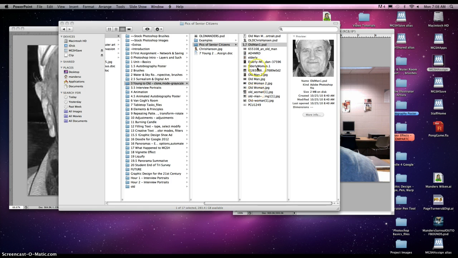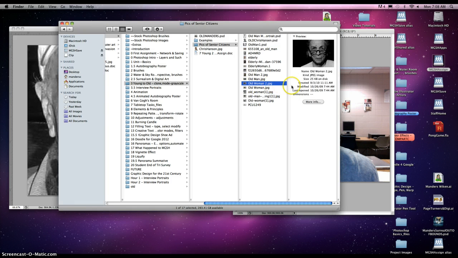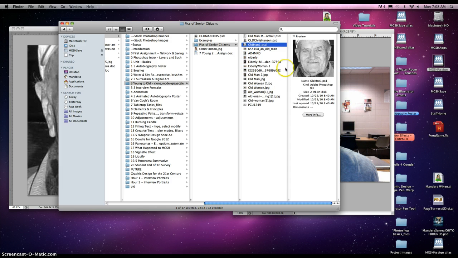I need to delete these probably, because I need you to find a picture that is at least 2 megs. That's around 2000K. So these other ones are a bit small, and you're going to get some resolution problems. If it says 25K, that's pretty darn small. So I want you to find something a little bigger.